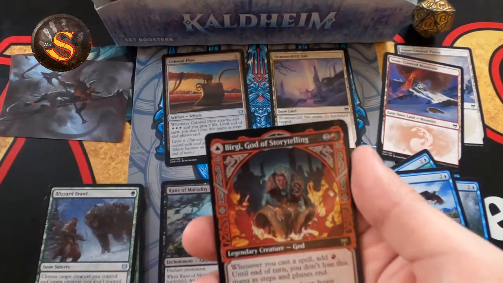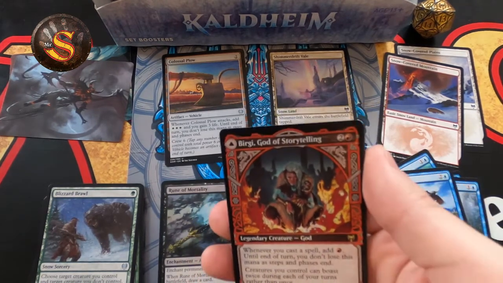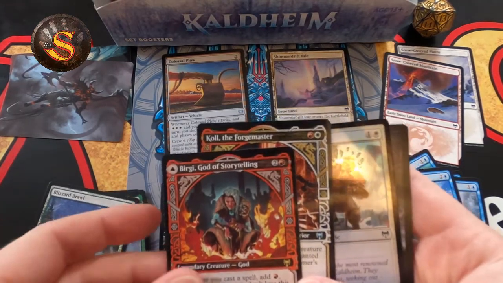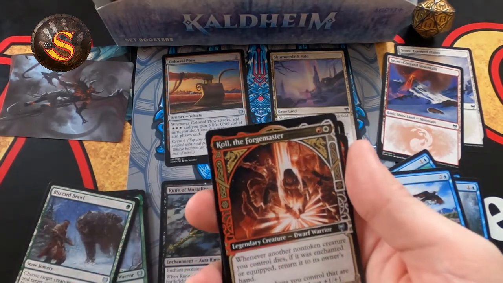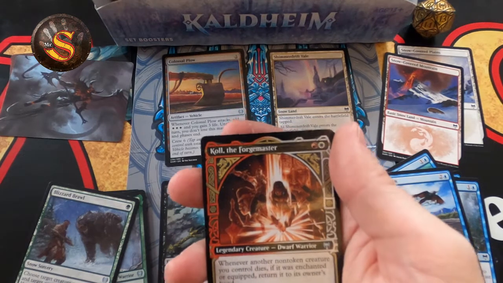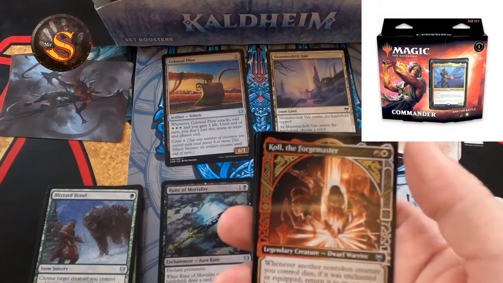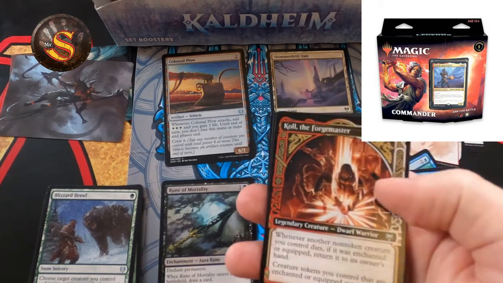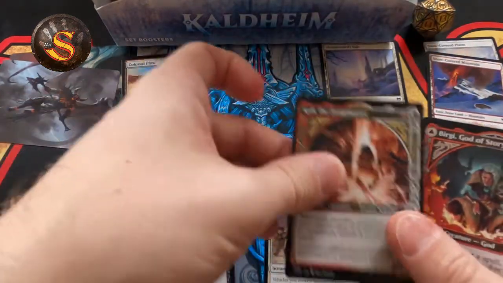Interesting. Ooh, another god. Bergi, God of Storytelling. So, ooh, we got 2 showcases. We got Cole the Forge Master. Whenever another non-token creature you control dies, if it was enchanted or equipped, return it to its owner's hand. Creature tokens you control that are enchanted or equipped get +1. I was hoping to get this guy for that red-white Legends pre-constructed deck. Okay, so there we go. Something I actually wanted.